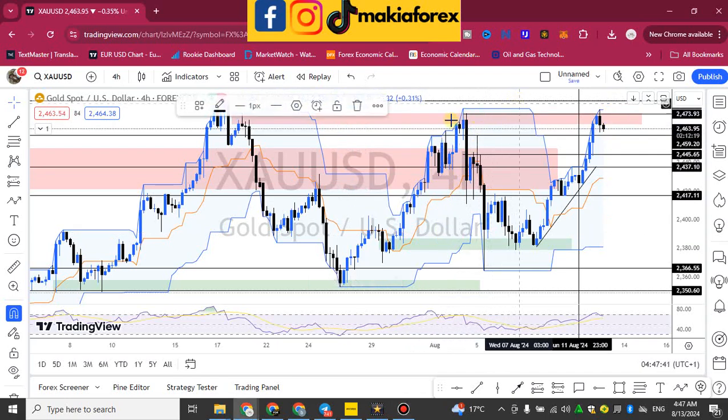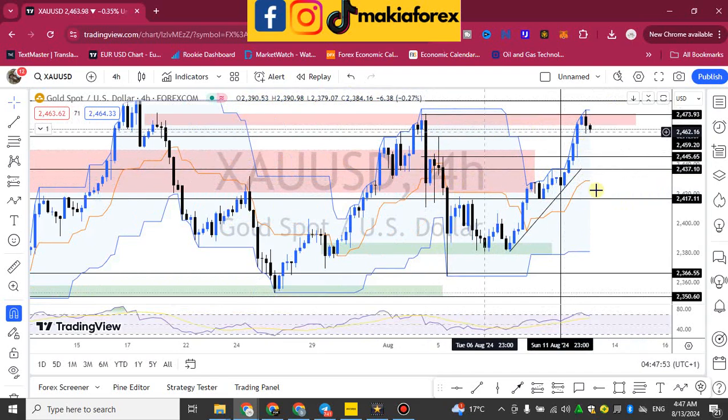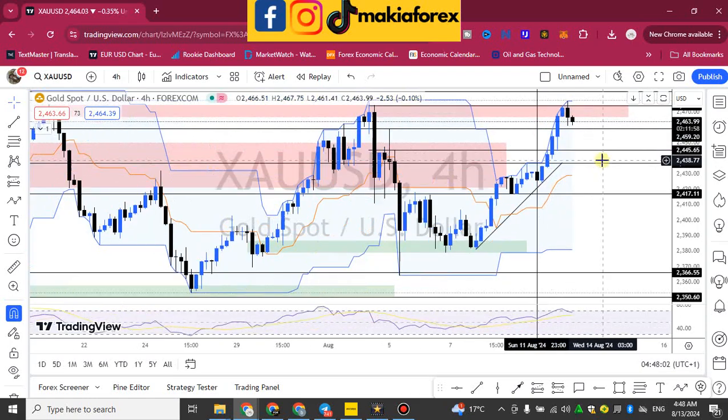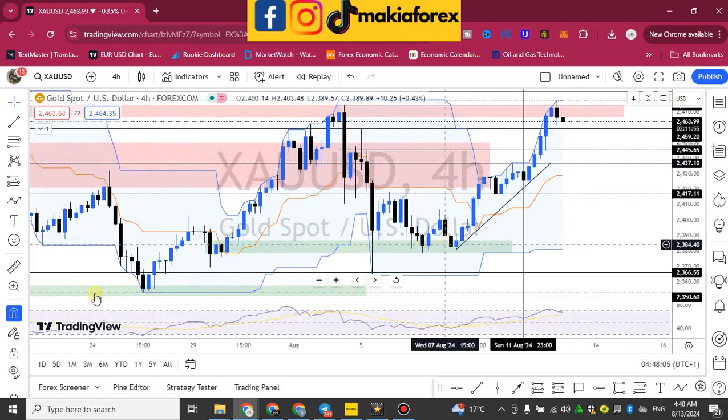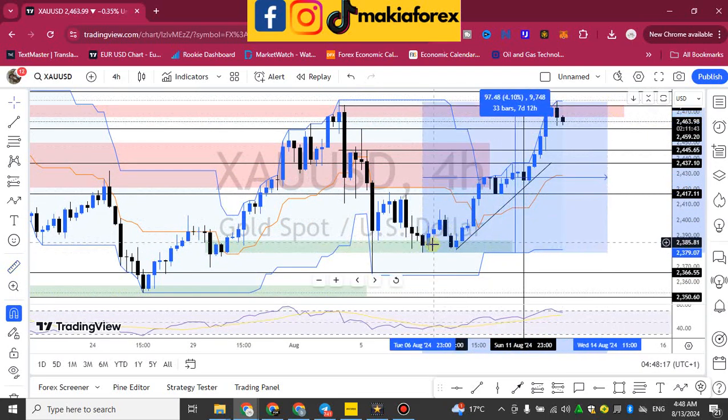You can see this is the highest high of gold, as you can clearly see over here. So gold will look for a means to fall down, I think, this week. I'm looking for gold to be bearish this week because the Monday candle has already proven for gold to be bullish. As you can clearly see, gold has been bullish ever since it left this area. It has moved about how many pips? Let's see, from this demand zone all the way to this particular zone.